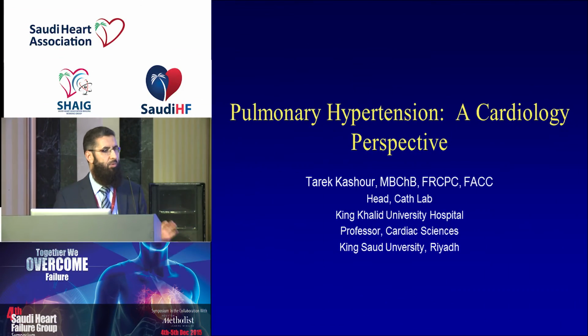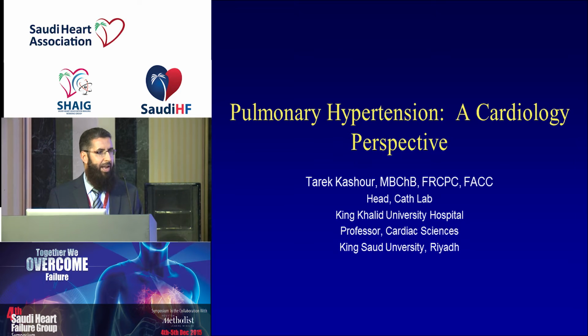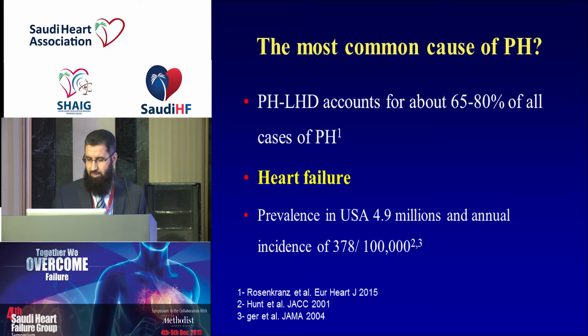So the task that I'm actually asked to do today is to talk about pulmonary hypertension in heart failure. And I think pulmonary hypertension in heart failure is like the PVCs. We tend to ignore it, and maybe it has important implications. If you look at pulmonary hypertension due to left heart disease, it's in fact the most common cause of pulmonary hypertension. It accounts for about 65 to 80% of all patients with pulmonary hypertension, and heart failure basically constitutes most of these cases.